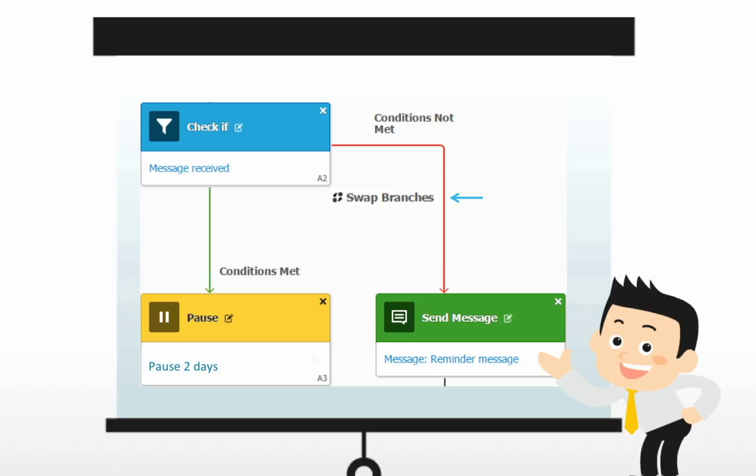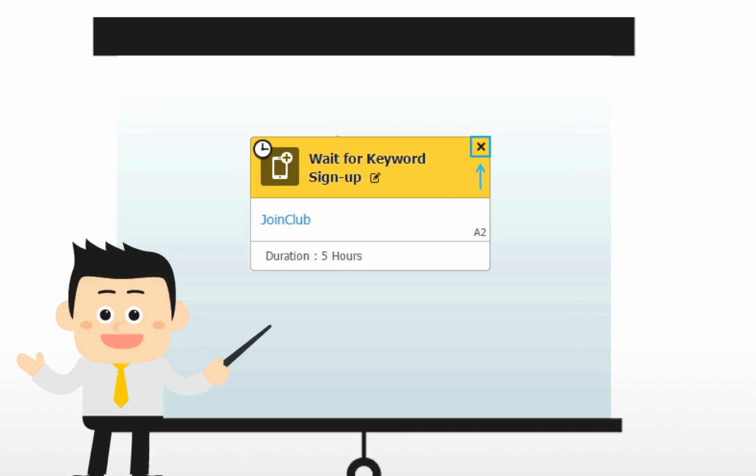When you edit a tile with branches to a tile that doesn't split into branches, you will be asked which branch to keep under the new tile. You can also swap branches without changing the tile configuration. The X button you see at the top right corner will reset the box and delete all the tiles under it. You will be able to select a new action as well as the details.